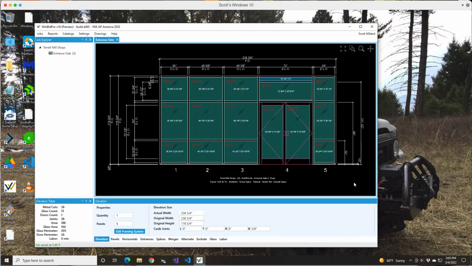I wanted to do a video about our new labor system before the beta is actually released, which is coming out soon, end of this month, early next month. If you're on our beta list, you will be getting an email that alerts you to that. The labor is completely different than it used to be, so we started with a clean slate.